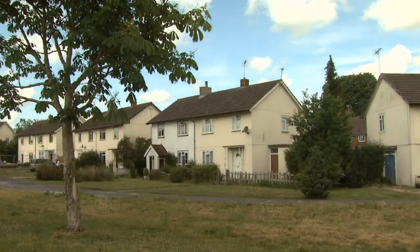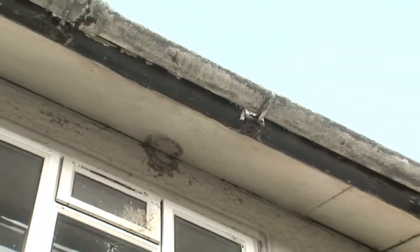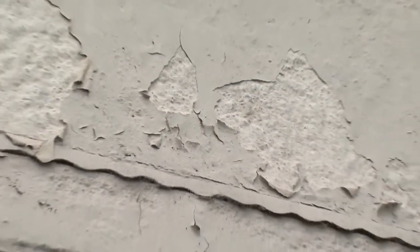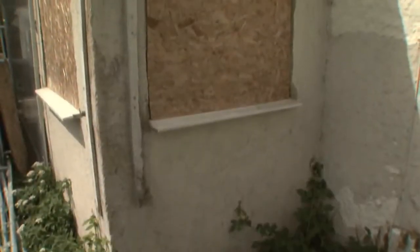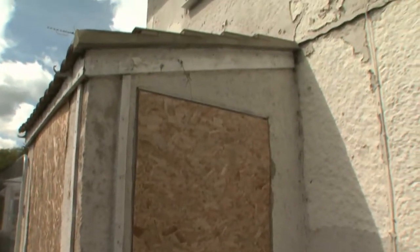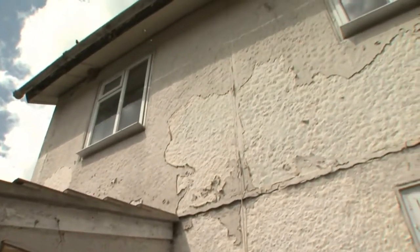The houses that the people in Borough Grove have been living in have been here for the best part of 60 years. They're like a time warp. They're uncomfortable old homes. It didn't matter what you did to it in the way of decorating, you couldn't make it into a nice comfortable house. You could change the paint but it didn't change what the house was. The walls are crap. It lets all the air in. It gets really cold even if the heating's on. It doesn't heat up at all — it just goes straight out of the walls.